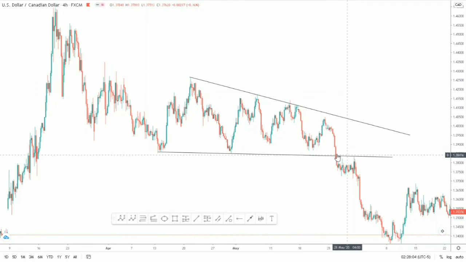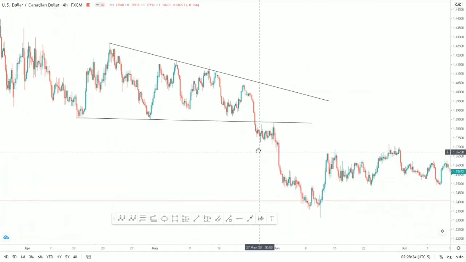resistance or support level? It breaks through it impulsively, and we're going to talk about that a lot in chart patterns. Now it hit the support level, broke it, and whenever support is broken, it becomes resistance. Take that, note that whenever support is broken, it becomes resistance. So the support level, which should push price in a bullish direction, when it's broken, guess what it does? It pushes price in a bearish direction, and that is what we see.